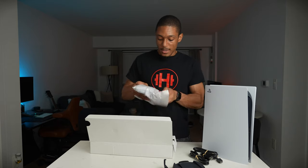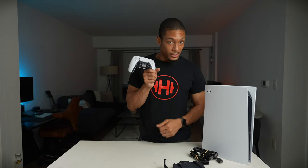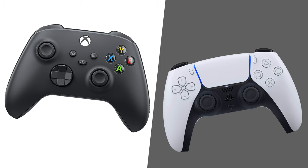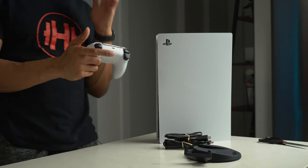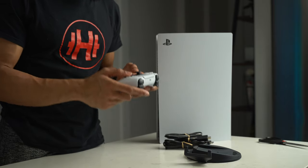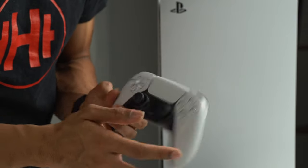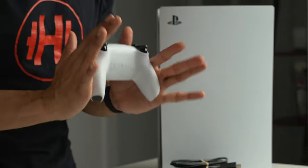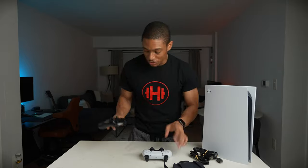There's an HDMI cable, and what everybody has been super excited about — the controller. It is literally all the craze right now. I'm a little disappointed because it does remind me of the Xbox controller, but it's a new system and I've got to try it out. It feels great. Apparently the vibration/haptic feedback is supposed to be crazy — you're going to feel the game a lot more. It comes with a USB-C port and all the typical buttons. The joysticks actually have a more rubberized feel which seems like they're going to be more durable.